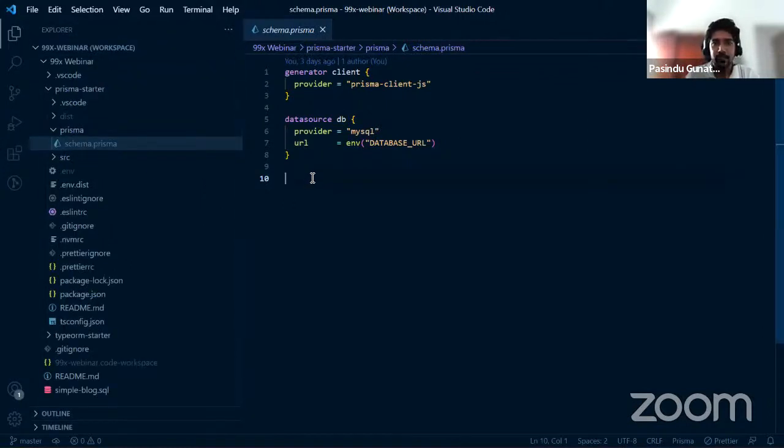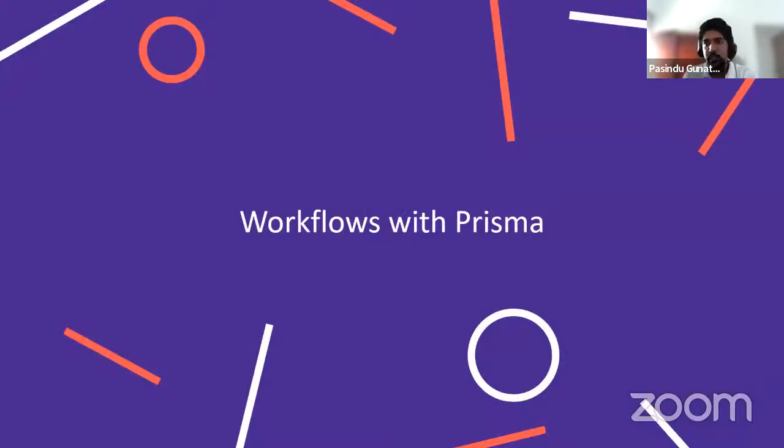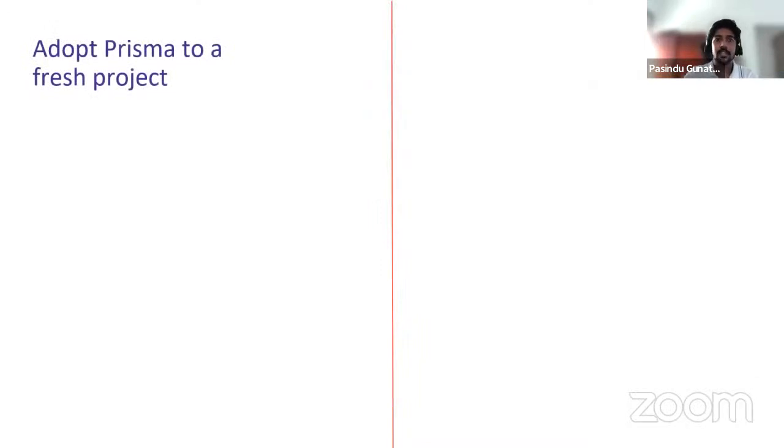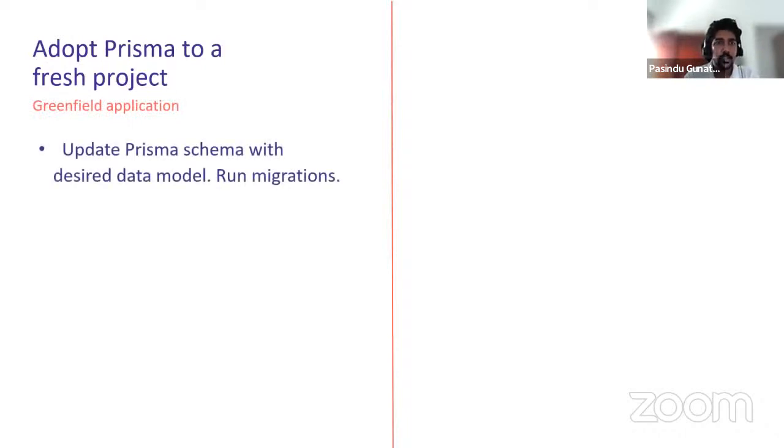Okay, so with that, we're going to be moving back into the presentation. There are two main workflows that exist with Prisma if we look carefully. One workflow is that you can adopt Prisma in a fresh project, that's a greenfield application. When working in a greenfield application, you update your schema.prisma file with the data model that you need, depending on the business domain.